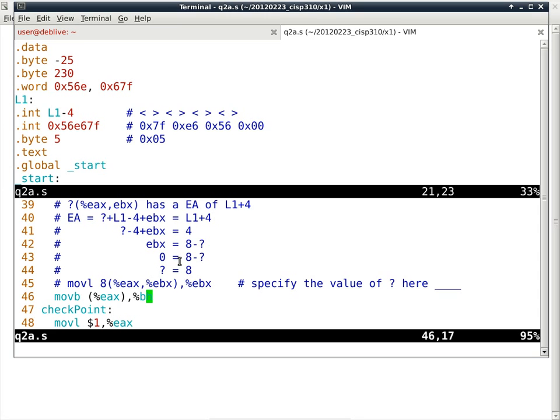It's still going to do the right thing because L1 minus 4 turns out to be this byte, and we are copying this byte to the second least significant byte of EBX.